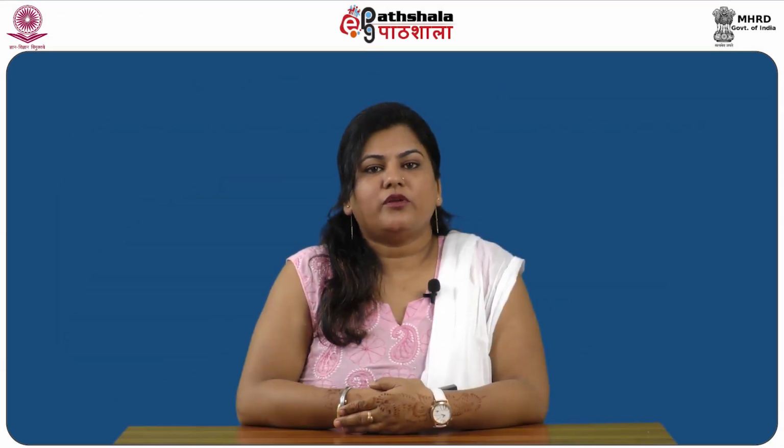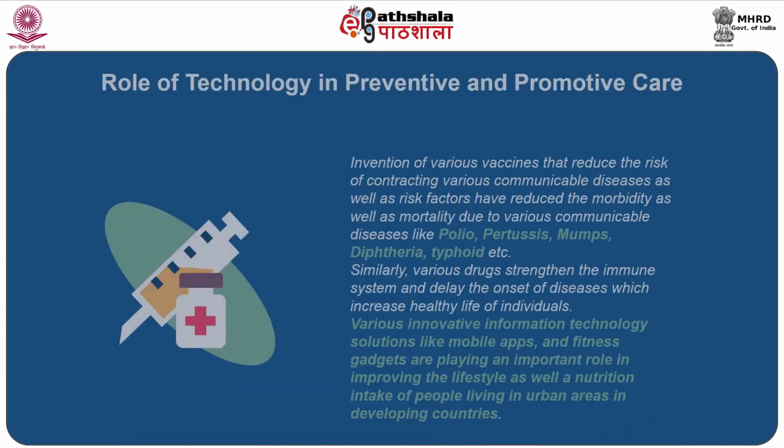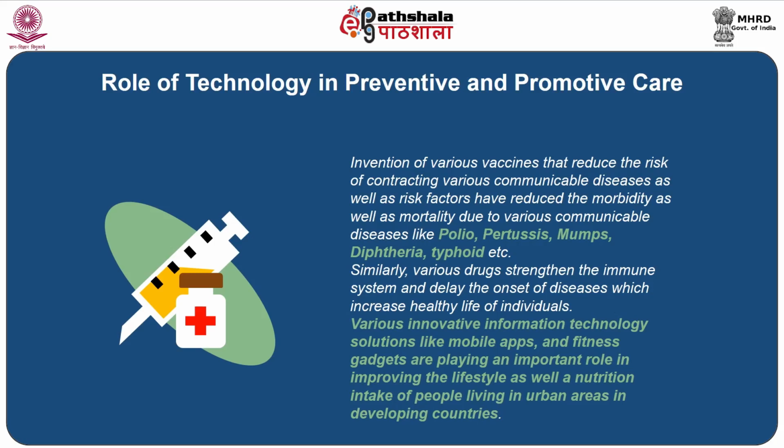Now let us look at the role of technology in preventive and promotive care. Intervention of various vaccines that reduce the risk of contracting various communicable diseases as well as risk factors have reduced the morbidity as well as mortality due to various communicable diseases like polio, pertussis, mumps, diphtheria, typhoid, etc. Similarly, various drugs strengthen the immune system and delay the onset of diseases which increase healthy life of individuals. Various innovative information technology solutions like mobile apps and fitness gadgets are playing an important role in improving the lifestyle as well as nutrition intake of people living in urban areas in developing countries.